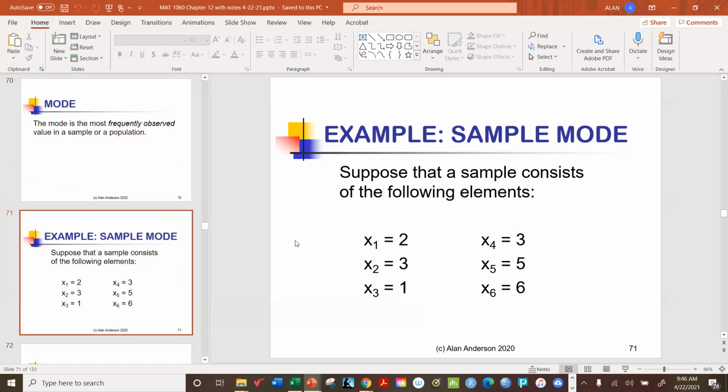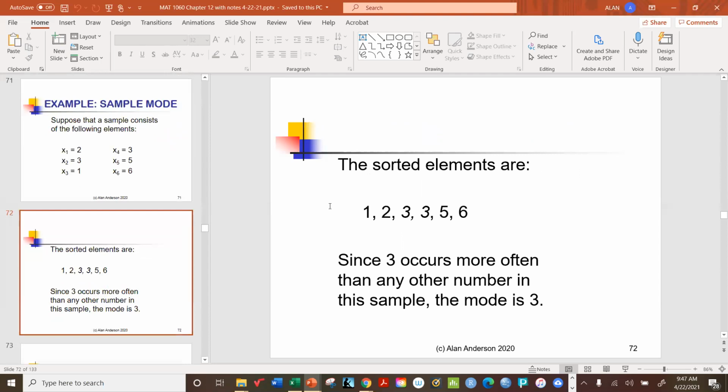So let's look at this case. We have a sample of data where we want to calculate the mode. And this time, just like with the median, we do need to sort the data. Otherwise, it'll be very difficult to find what we're looking for. All right. So there they are. Now here, what we're interested in is finding any repeated values. And we certainly do have one. The 3 pops up more often than any of the others. So in this very simple case, the mode is equal to 3. Look how easy that was.